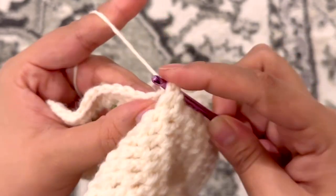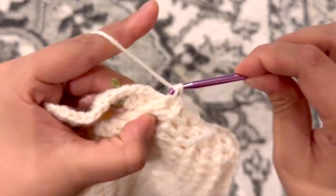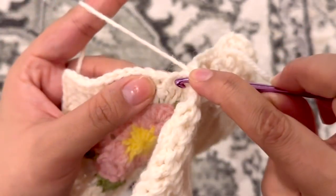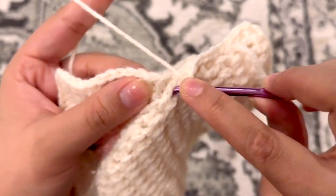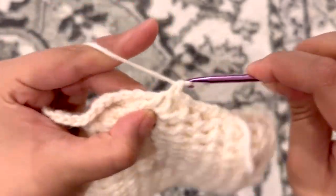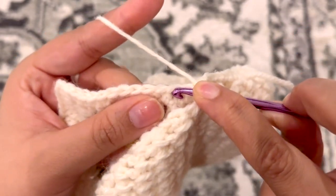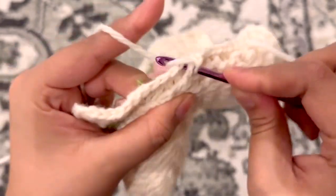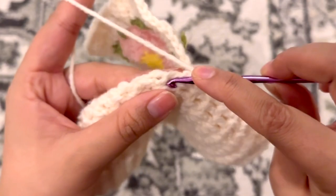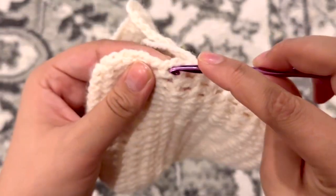So I'm going to go back into that same double crochet and single crochet that next stitch together. And then again, I'm going to go into that next double crochet, go into that next stitch of the back panel, make a single crochet, and then again, go back into that same double crochet, go into the next stitch of that back panel, another single crochet. So again, just carry on like normal. We're doing 2 stitches per every double crochet. So I'm going to go into that next row here.